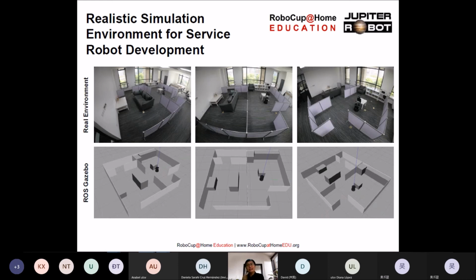So in the second half of today's class, we are going to show you how we do the navigation. Navigation means in the map you specify the starting point, point A, and the goal point, point B. Then the robot will use path planning to plan a path, and then use the control system to control the robot to move step by step until it reaches the goal. So that will be the second part. Basically, that is what we have seen in the first half.